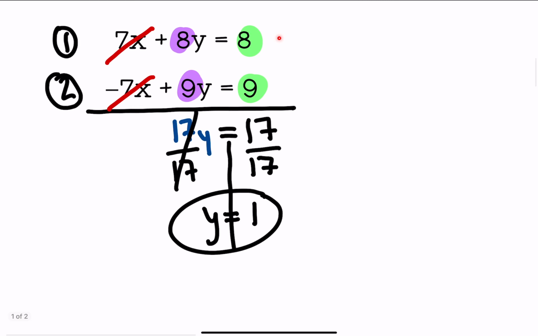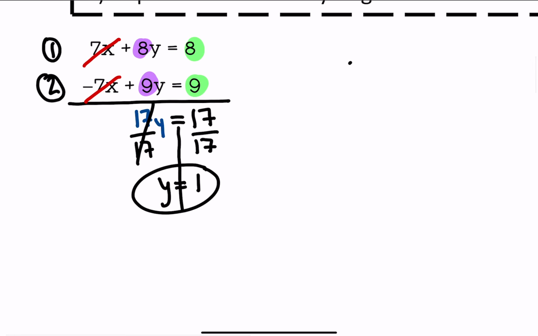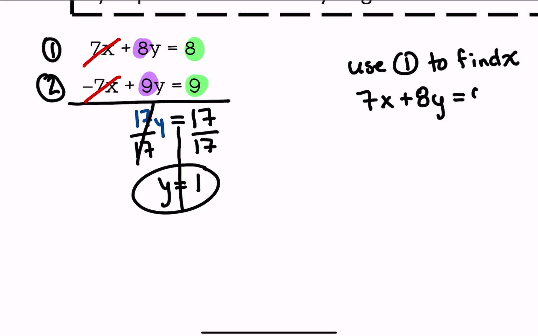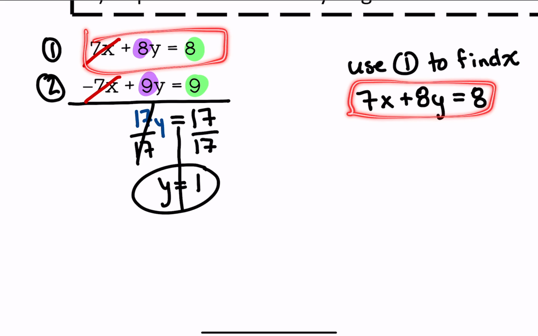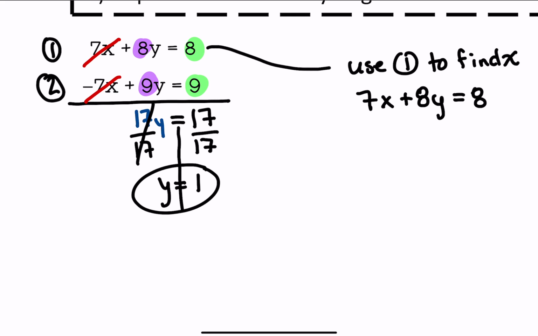Now, we can use either one. We can use the first one or the second one. Knowing myself, not very good with dealing with negatives, so I'm going to use the first one. Does it matter? It sure don't. But I'm going to use the first equation to find x. First thing I'm going to do is rewrite it all the way out because I don't want to make any silly sign mistakes, and double check that everything matches up. Everything matches up. So we're good. And I'm going to point a little arrow here so you guys understand what that one is from.